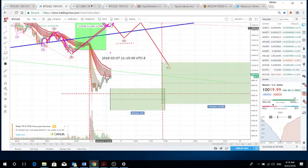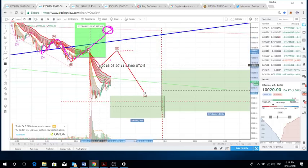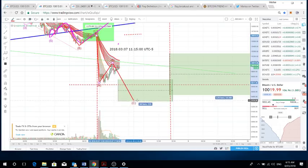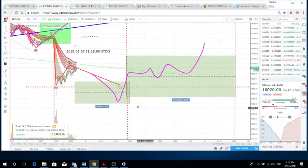Because it broke down here, we can argue and say that, let me just put that here, that could be the ABC. I'm going to move this down here and say that potentially we could see that this is an ABC. Now, I believe that if we look at where Bitcoin can go, can it go to 9.2? Possibly. Can it go sideways and perhaps here at the 8th reach that level? Can we have a small drop somewhere here and then go up, flatten, and then go up? Yeah, that could easily happen.